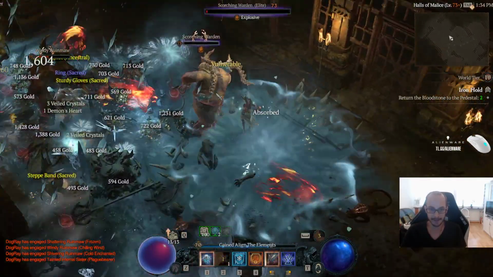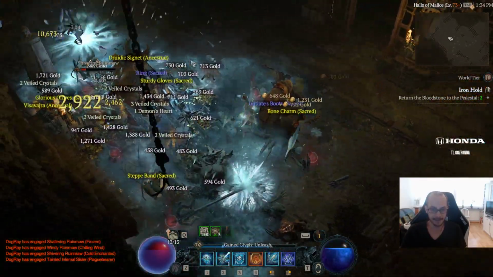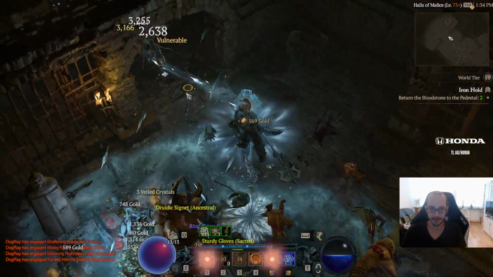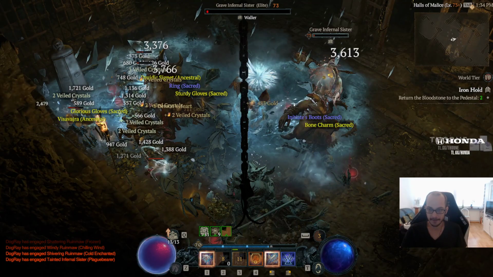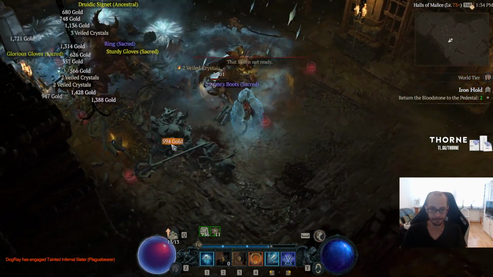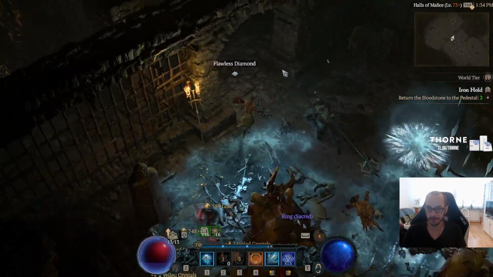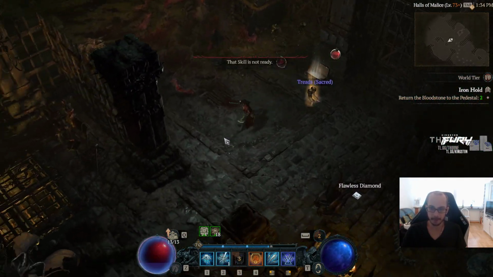Couldn't really see how big it was there, but that was probably 2-3 groups of elites. At least 3, I think. I need time to prepare. And we cleaned it up with safety there, with blizzard, which you want in hardcore.